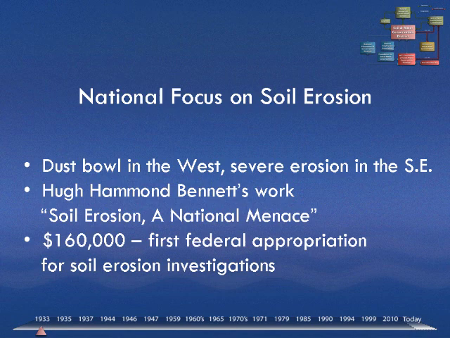Dr. Bennett, for many years, was an army of one trying to convince everyone, including Congress, that the problem was man's treatment and management of the land. He continued to work tirelessly to bring a national focus on soil erosion, and finally, through a publication that he wrote entitled Soil Erosion, a National Menace, he was able to take one step forward. As a result, in 1933, he was able to convince Congress to appropriate $160,000 to fund soil erosion investigations. This was a major step as it created the national attention that he'd been looking for and provided an opportunity to prove what he'd been preaching for years, that soil erosion could be controlled or at least greatly reduced by the actions of man.